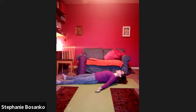If you have any shoulder issues, it might feel too much to have your shoulders kind of suspended, in which case you can just place the cushions under your shoulders, one cushion under each shoulder, maybe a cushion under your head, maybe the blanket rolled over the rolled up yoga mat for extra support. And just taking your time to find some comfort and ease in the pose, letting yourself wriggle a little bit and find the right position, and then kind of setting the intention to move into stillness for a few minutes.